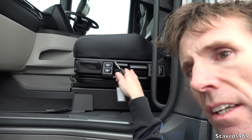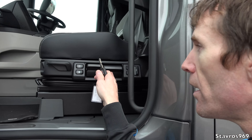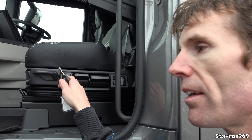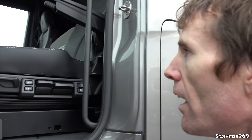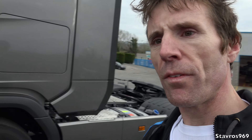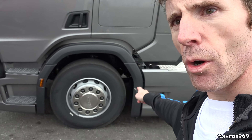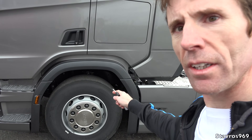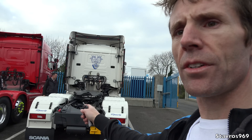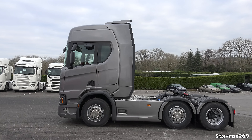On the passenger side, the seat has almost all the same controls as the driver — it can be heated and cooled, with some very nice features for the passenger. Just before we hop inside, you'll notice the lower profile tires on this truck. These are a 70-profile tyre, whereas on some of these trucks they are an 80-profile. So low-profile tyres on the front of this.